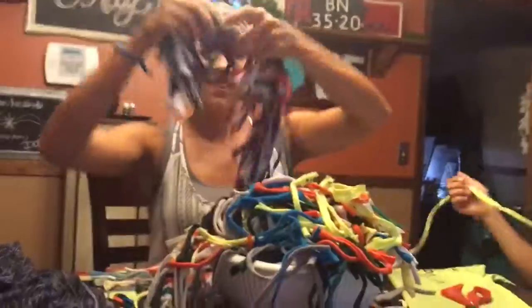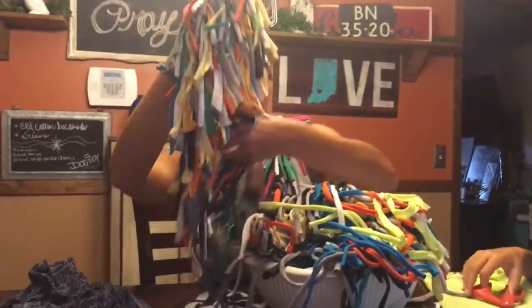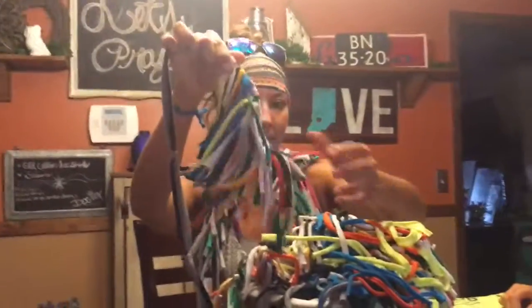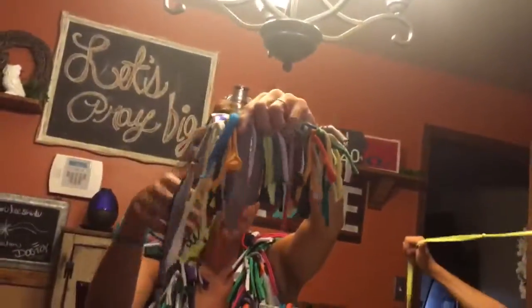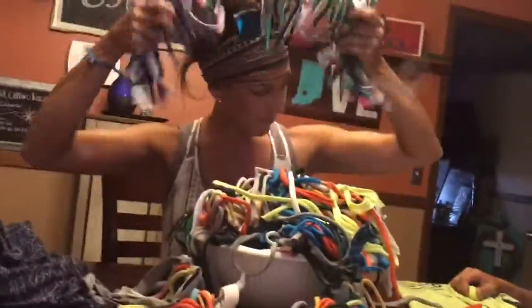Here are our finished projects — you can make them whatever size you want for a dog or cat. See how they are different lengths at the end? You can trim them if you want them to be the same length, but we're not fancy — we're all about different lengths. Whenever you're playing with your animal, you can just dance it all about. Our dog carries this all throughout the house and loves it.